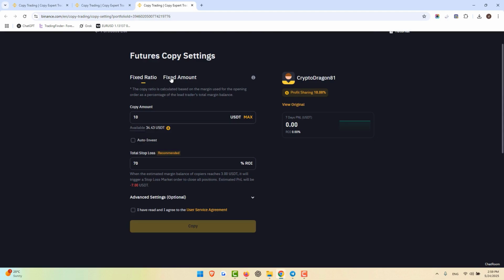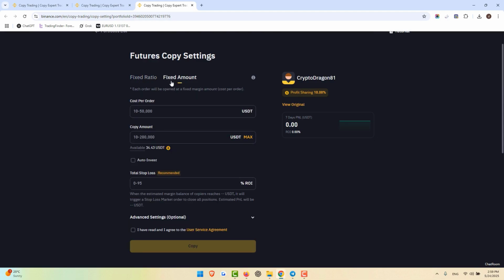And also, in the fixed amount section, you can once again specify the cost per order and choose the amount of your capital that you intend to invest with this trader. And once again, the total stop loss option will be available to you.